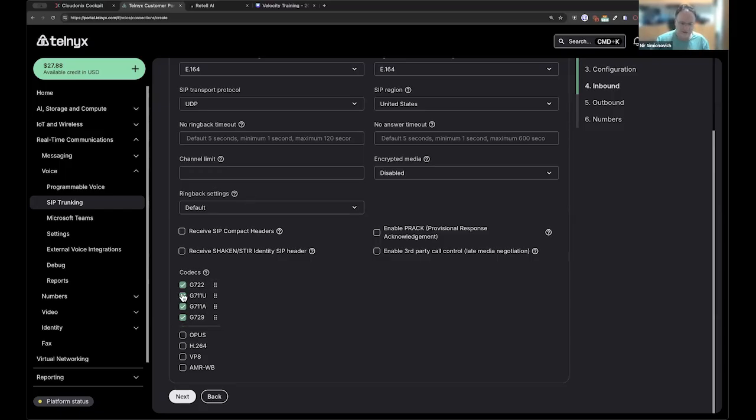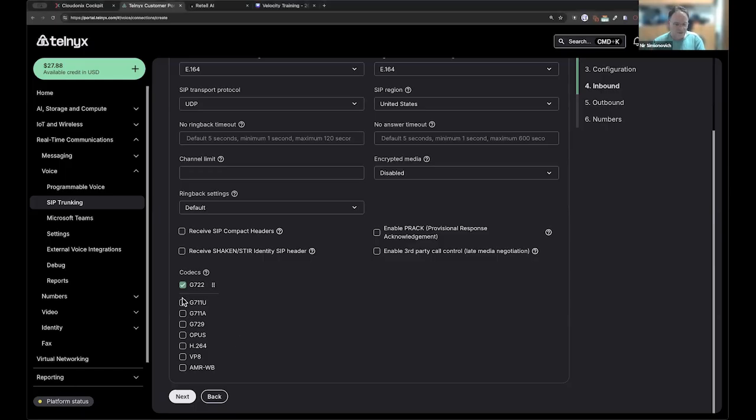Another important thing is this. So these are codecs. Now, by default, these are the codecs that Telnyx will enable. My recommendation is to disable these and remain only with G722. Why? And this is, by the way, important. G722 is a high-definition audio codec. It means that it will automatically resample any audio that comes into Telnyx into a 16 kilohertz sample rate. And whatever audio that we receive and then send into your voice agent will be high definition.